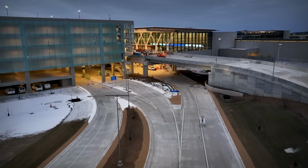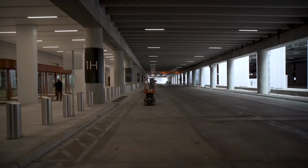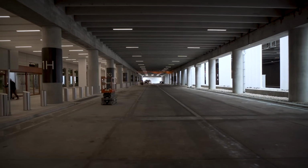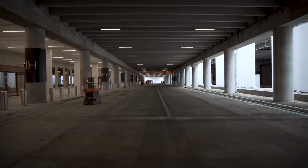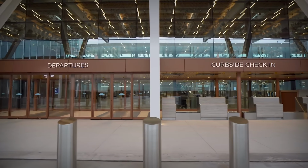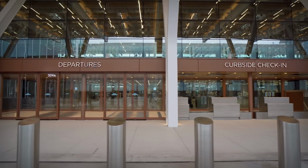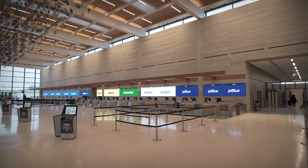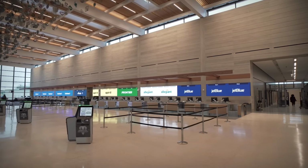Watch what happened. In 2024, the new terminal helped drive Kansas City to an all-time record, over 12.1 million passengers, the busiest year in the airport's entire history, finally beating a record that had stood since the year 2000. Then, in 2025, traffic fell 5.5%, down to about 11.5 million. The best new airport in America got fewer passengers in its second full year than its first.